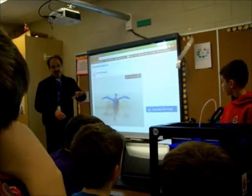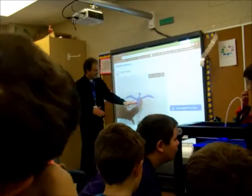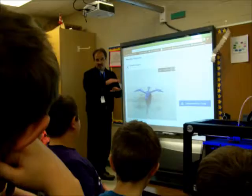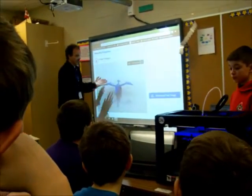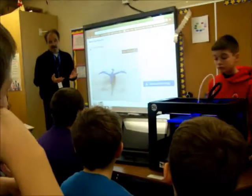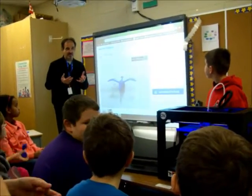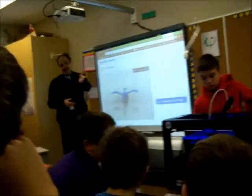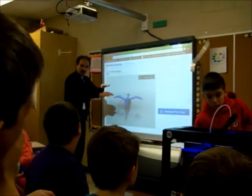But now the machine doesn't understand all those instructions. It has to be told, you have to slice this object in layers, right? Because that's what we're doing. We're printing layer upon layer, right? A 3D model doesn't have those instructions. So you have to convert this model into a machine-readable file. It's called G-code. The G-code is very important. G-code is the type of code that drives a lot of machines, especially in manufacturing, because this is a manufacturing machine. So it would take this model and create layer upon layer upon layer.